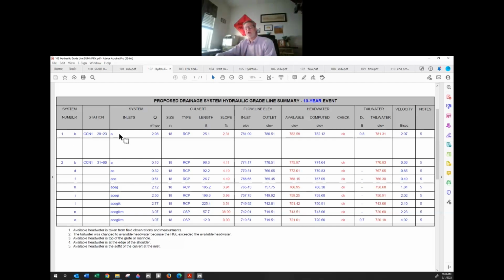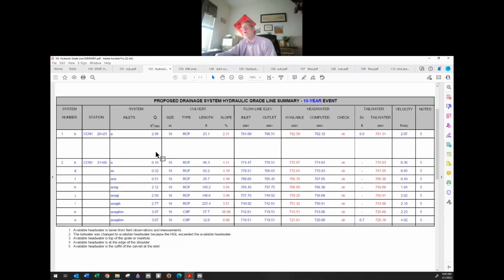System number, inlet. I've split this one up for this discussion. We're talking about only this line right here, 1B. The one with drain system number 2 has many drainage inlets, and we'll talk about that in the next presentation. And then how many, the drainage inlet that you are, addresses the culvert that you're interested in.